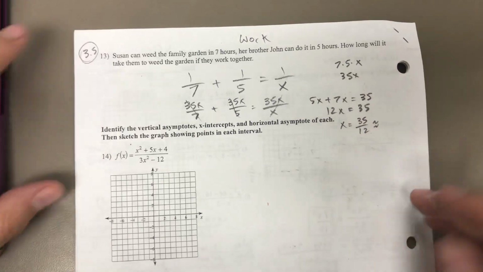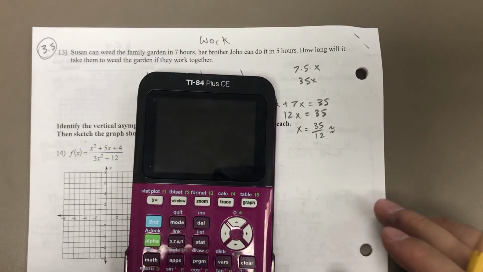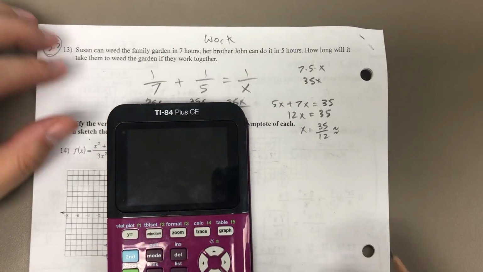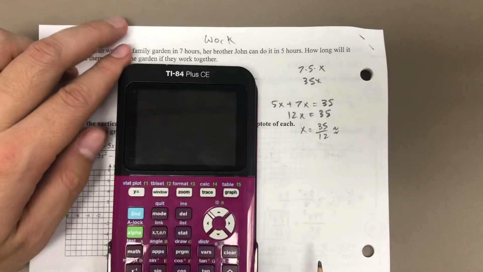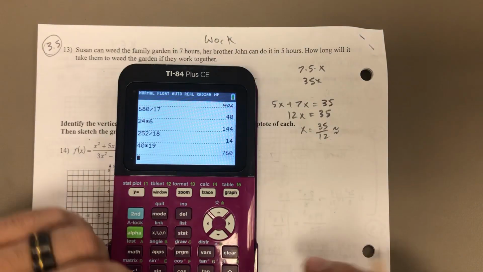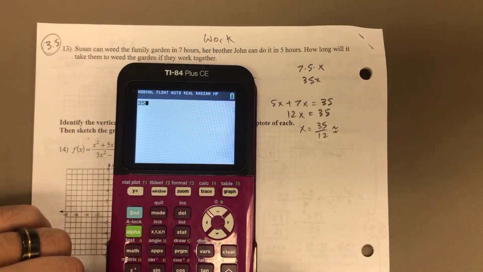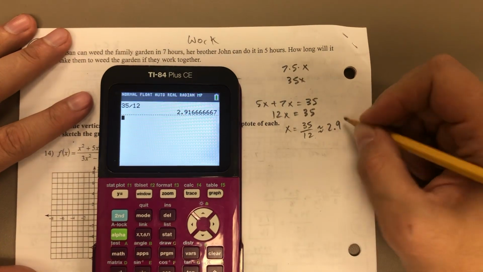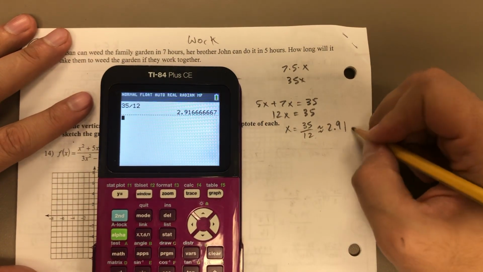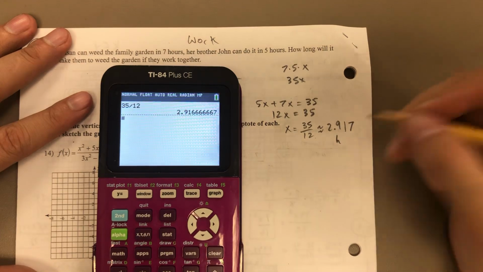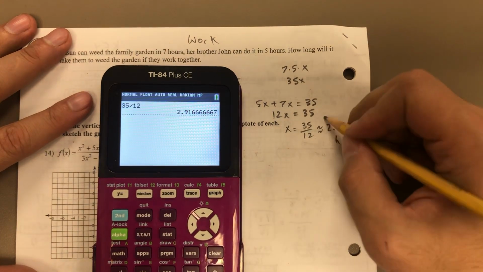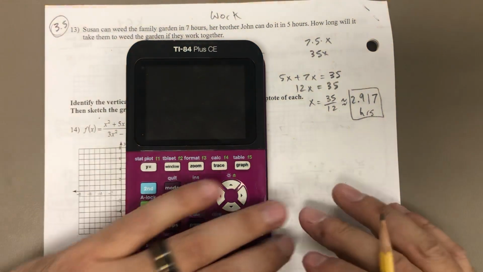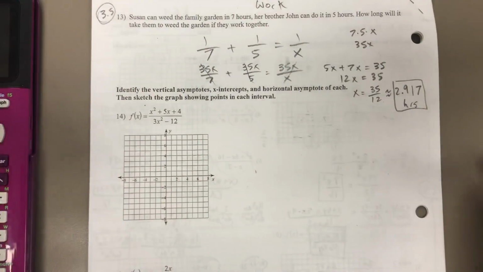But since it's a word problem, we obviously want to get a decimal answer so we can answer the question. Because if somebody asks you this question, and you say, "Oh, it's 35 over 12 hours," they're going to look like you're insane or something. So let's find what that value is. 35 over 12 is about 2.917. So 2.917 hours. I don't know, someone would probably still look at you like you're insane if you say some decimal answer for hours, but it's about 3 hours, I guess, would be the answer that you would give.